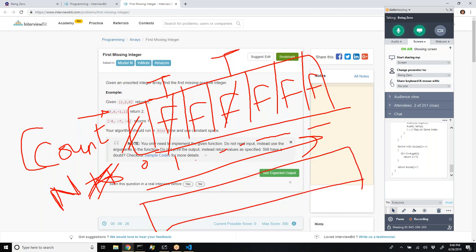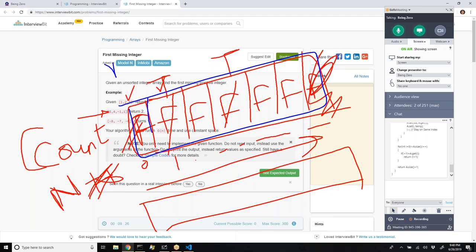Then I'll make the i minus 1 index true. Sorry, true. So for one, you will make this true. For two, you will make this true, so that you don't have to take one extra space. This is correct. Yes. Now you are able to come up with an approach where you can do this problem with an array of size n.